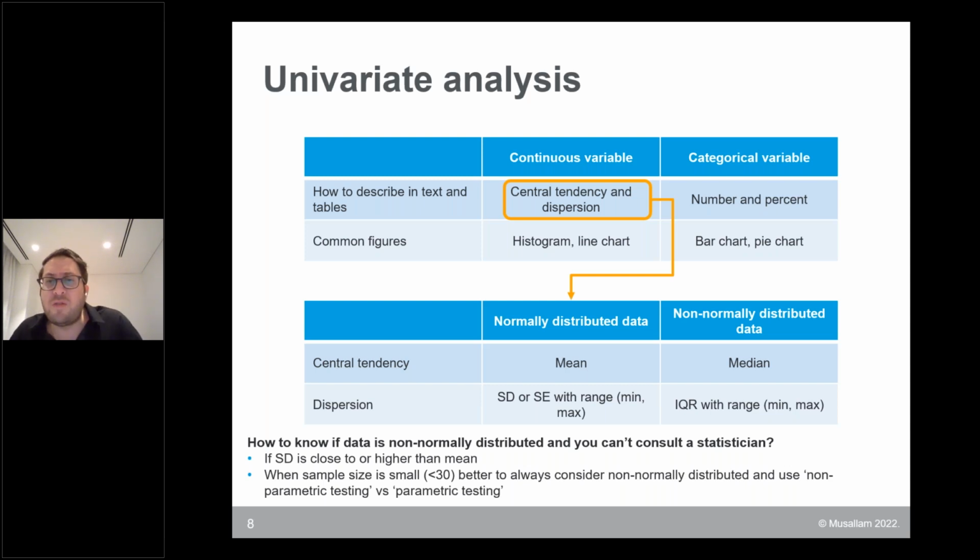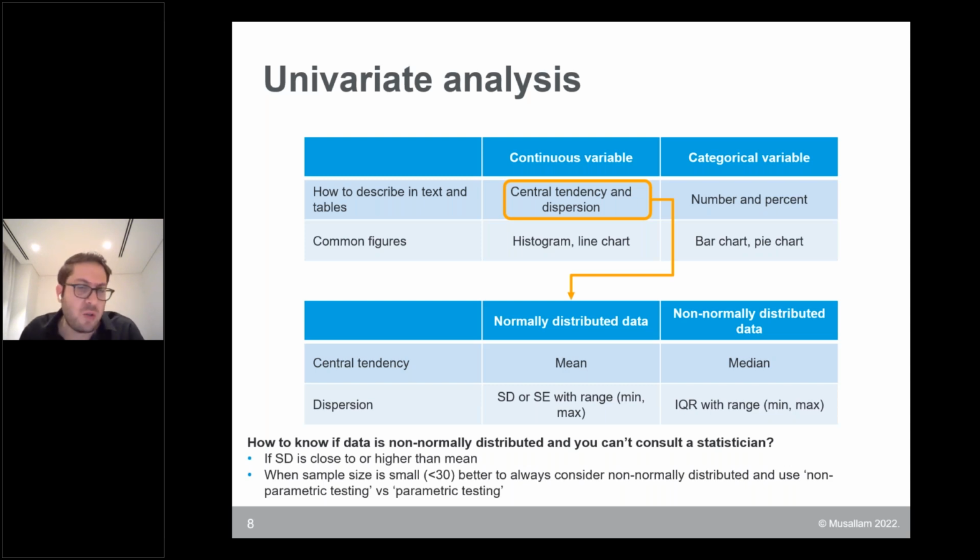There are two types of data when we speak of data. There is what we call normally distributed data and not normally distributed data. I will not go into that in detail, but I'm sure you've got exposed to this at some point during school, during university. And usually we always refer to this bell shape: if it's normally distributed data, you will have all the data coming around a bell shape where everything is maybe piled up in the middle, and then your data is getting less and less in terms of number when you go away from this central line.